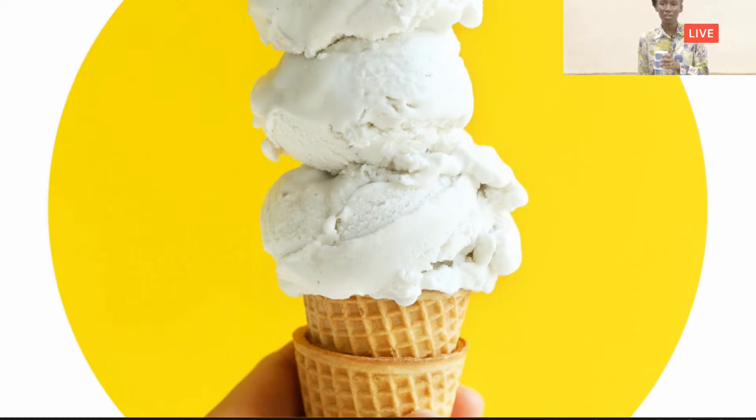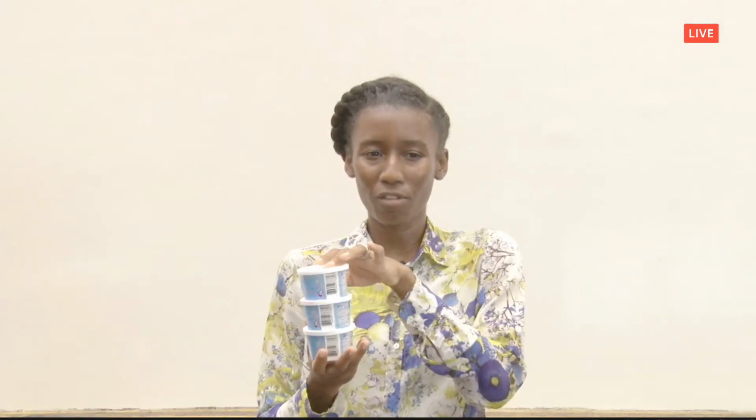So here I have with me some ice cream. And normally when you hear the ice cream van coming and it's making its sound, what flavor do you run outside to buy? What's your favorite flavor of ice cream? Okay, and the ice cream comes from milk, right? It comes from the milk of the cow. So that is another reason why cows are so important. We rear cows because they give us meat, we call it beef. They give us milk, and from that milk we can make cheese and we can make delicious ice cream.